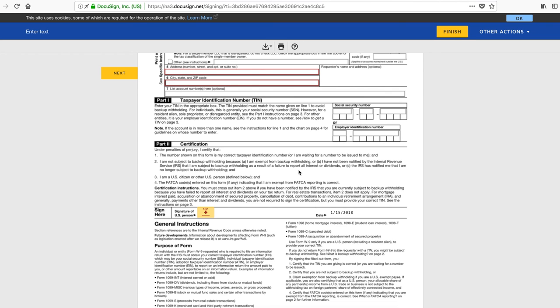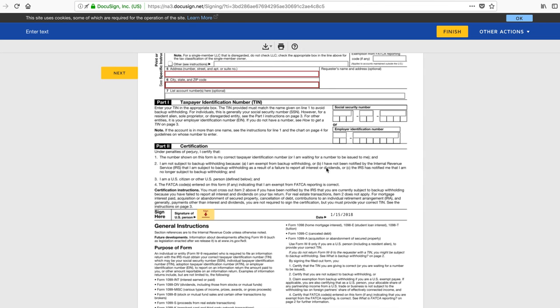And then we display all the information on the W-9 form for them to confirm that the information is correct. And then we have them sign, and we can automatically date. And when they click submit, same thing. They get a PDF that has the exact information that they have entered, and that information becomes stored as part of their profile.